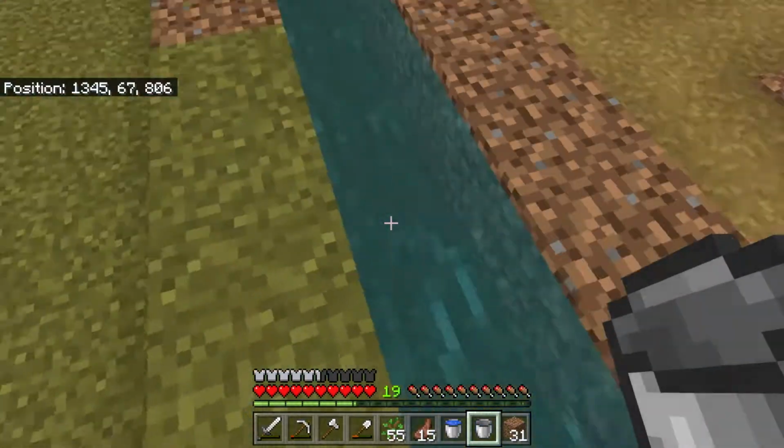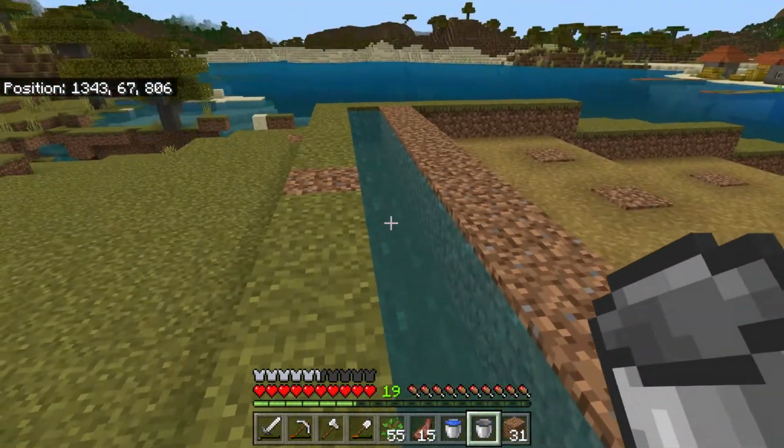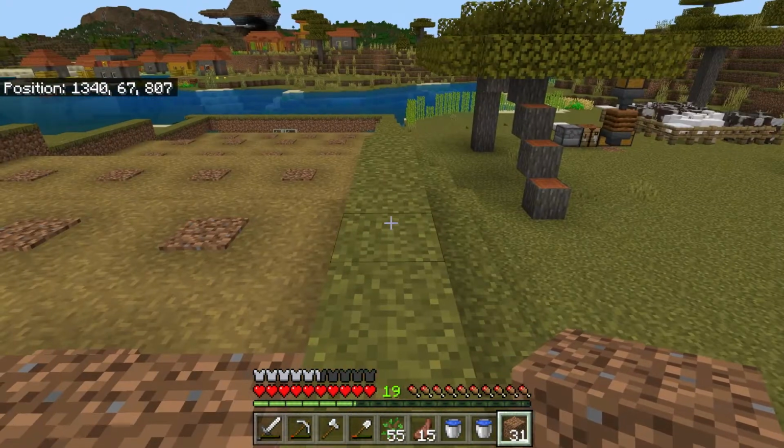We want all this water to be still. We don't want it flowing. So everything is all still. Now let's do a test firing of the water collection system.